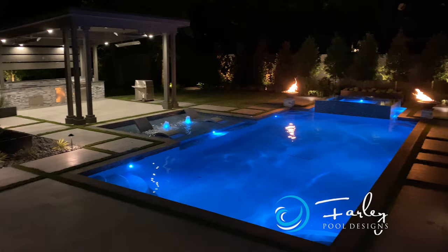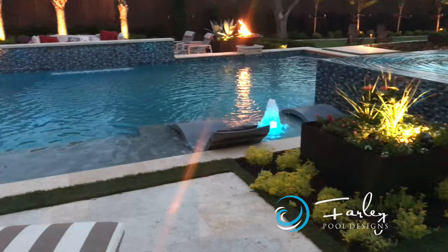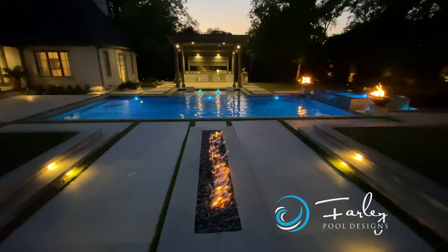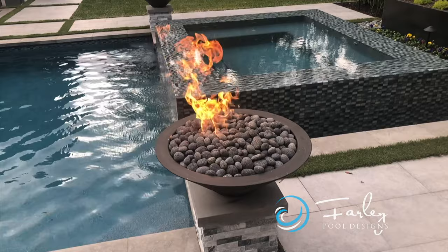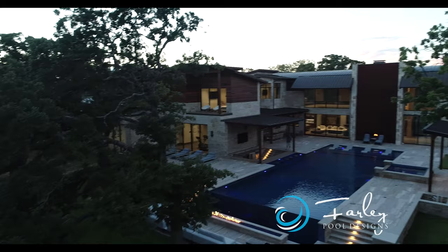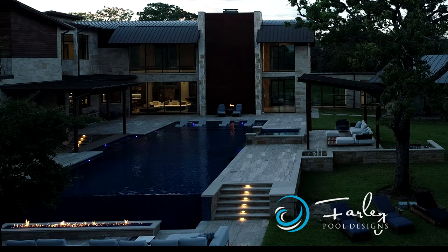Now, one of the bonuses we get with automation is when we have some wind, and as it blows the fire, a lot of times the fire feature can blow out. And with automation, what it does is immediately relights the feature. And it does this for a number of times, and then after a number of times of relighting it, it's sensing that it's windy outside, and maybe you shouldn't have a fire, so it turns off. And then you have to go out and restart that, well, typically today it's going to be from your cell phone, because it's automated, and you're just going to push a button and turn the thing on. So that's a cool thing about having automation, is it gives you flexibility and also some safety factors, and the fact that if the wind blows it out, it's not continuing to pump gas out into the atmosphere.